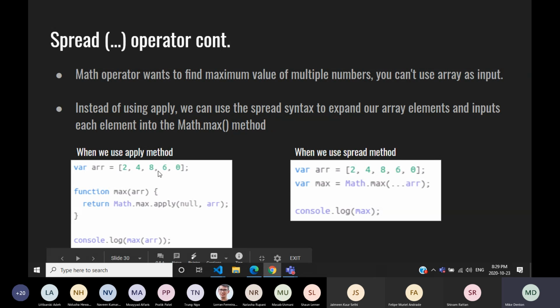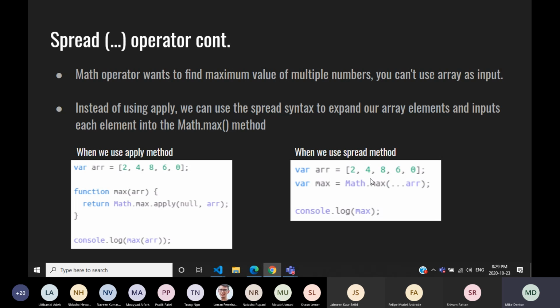It's trying to apply all of the values one at a time to find out the max value in all of this. So it's trying to find 8. So we have to use this weird thing here, right? Basically it applies the max one at a time to figure it out. Whereas we can easily do it in one step with the spread operator, which basically will unpack everything and run that max against each one of them as it's unpacking.